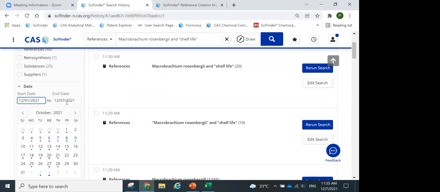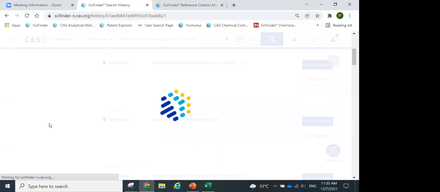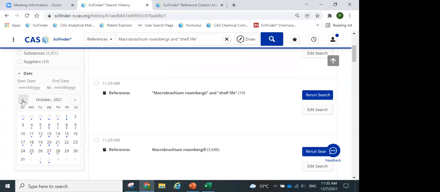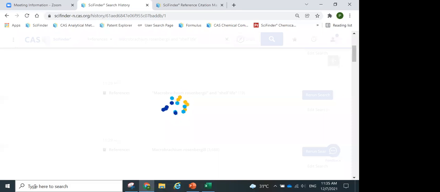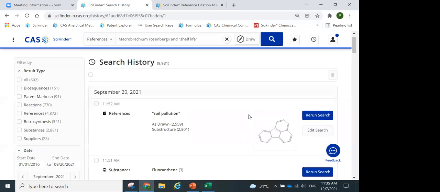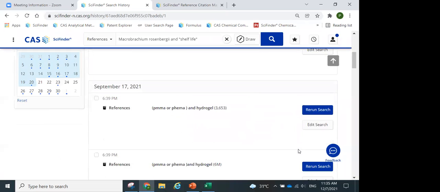Okay, so say if I want to recall what I ran on the 20th of September, I just click the mouse on the end date, select 20th September, and this is what I have searched.